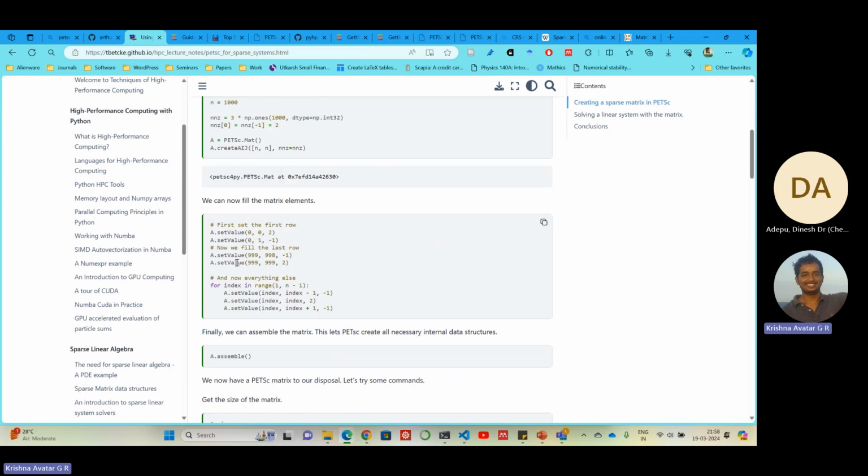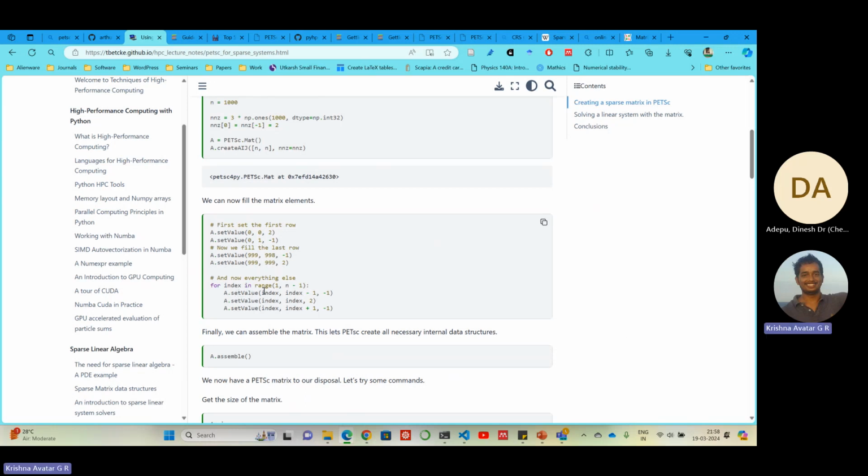It's like we are just trying to construct that tridiagonal matrix, right? Then for the last row we have 998, 998 with -1, the second last element in the last row, and then 999, 999 is the last diagonal element.